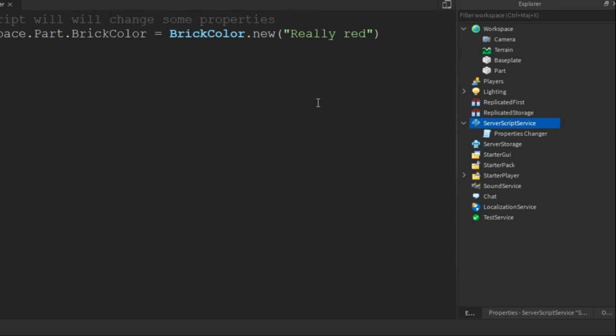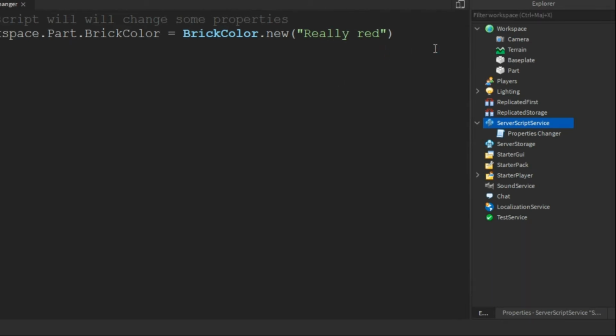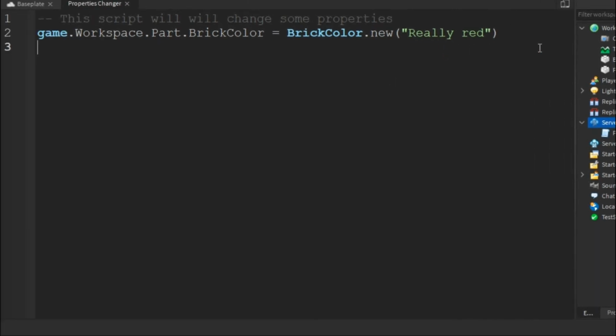To see the effect of the script, I'll add a wait function call at the beginning of the script, and I'll pass in the number 2, which means the machine will wait 2 seconds before going to the next instructions, which in this case is changing properties. So let's write our code.